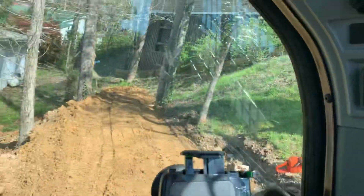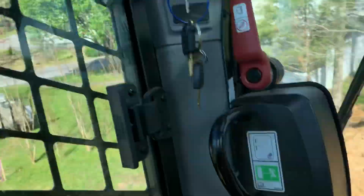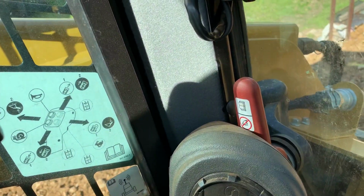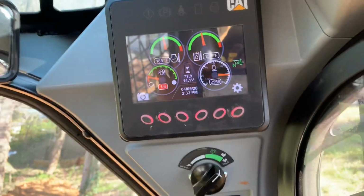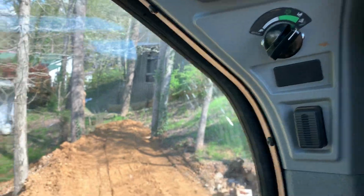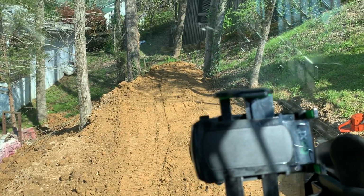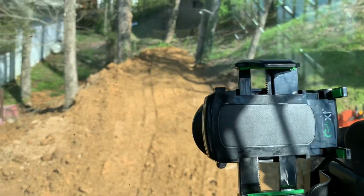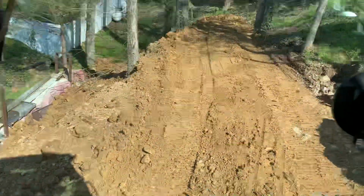Got a full glass enclosure. I can open up the sides here. It's kind of what this machine looks like inside. It's got some little diagrams here if you're not used to running the machine. And the computer up here, well, actually you can switch it on the controls to run it. Say you want to run the tracks on the other control, you can. So that's what this machine looks like on the inside.